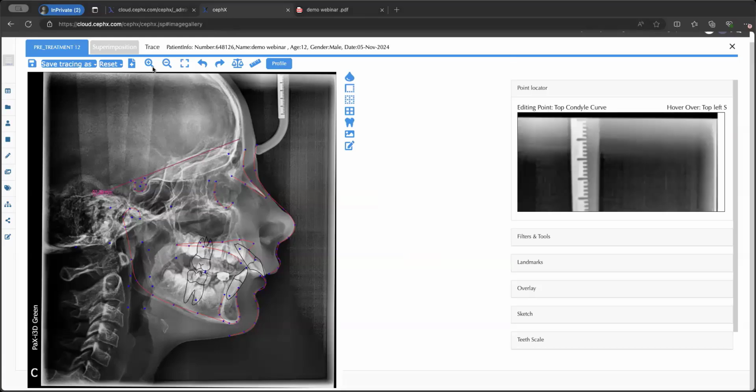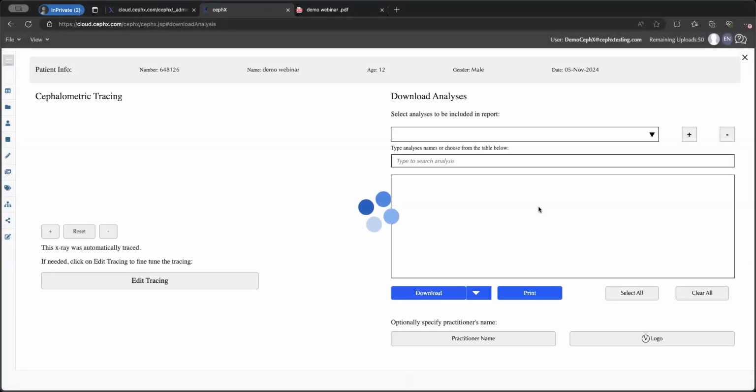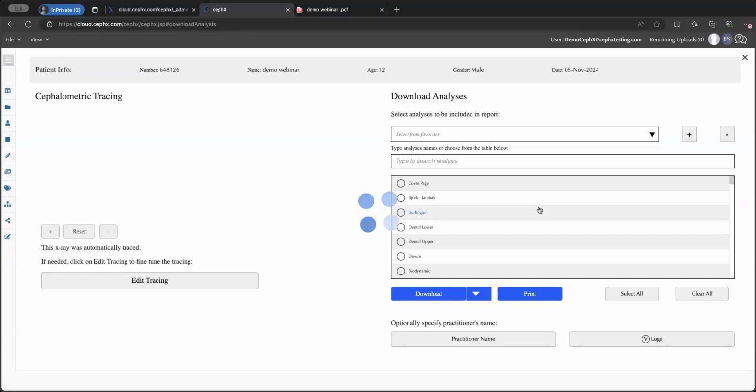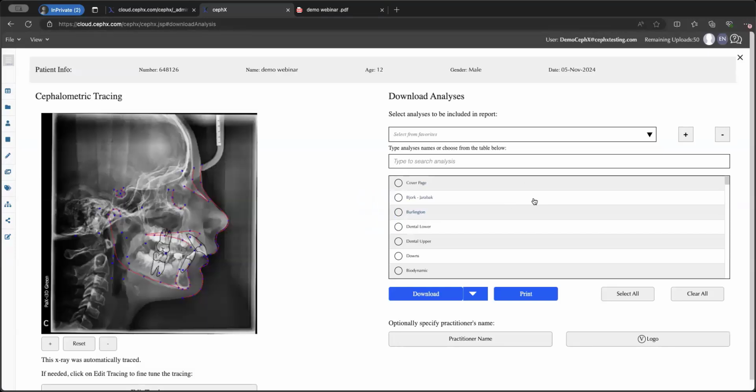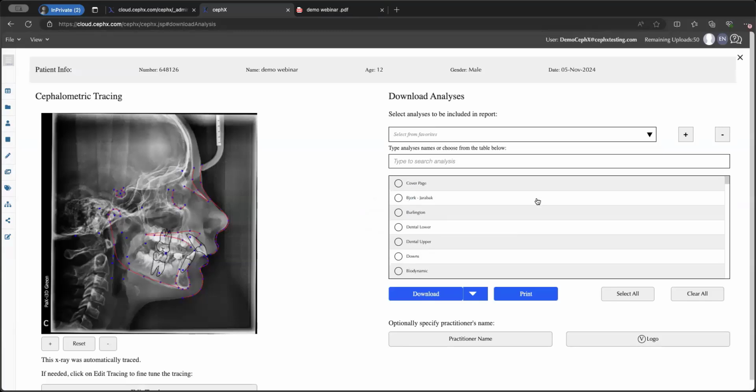Of course, one important part here is the analysis, and you can get to the analysis page directly from here. So this is the analysis download screen, so to speak. It will give you all the hundreds of types of analyses that we have. And actually, we have hundreds on your screen. We have thousands in the system because over the years, so many different types and disciplines have been built. We have a full and very elaborate analysis builder.